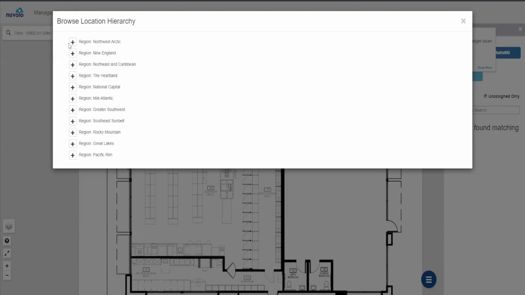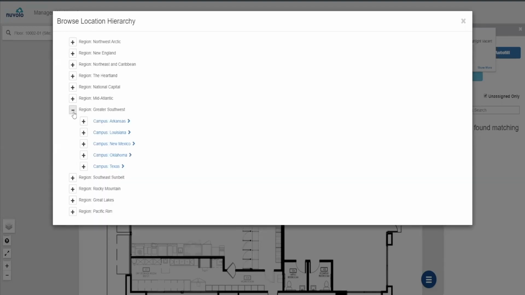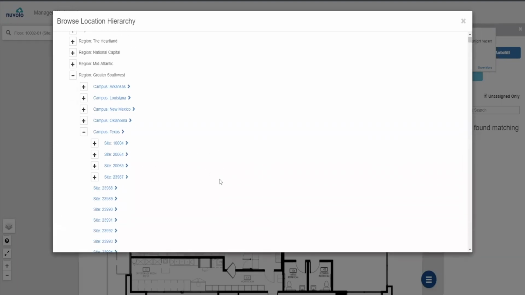So you can have a region, and these are separate tables. Regions have campuses. So we can say, okay, the region Greater Southwest, we're loading up Texas campuses. Here they are.